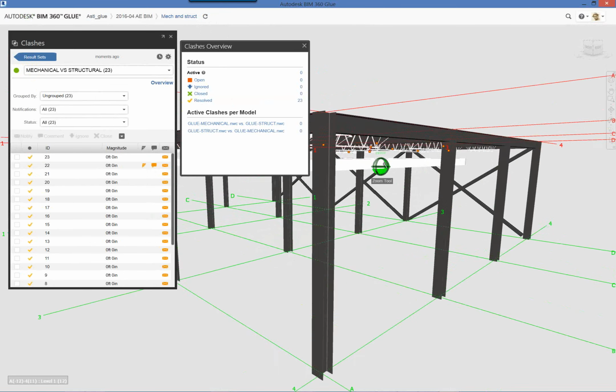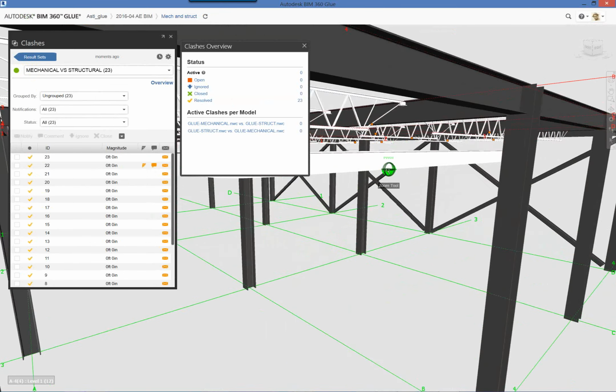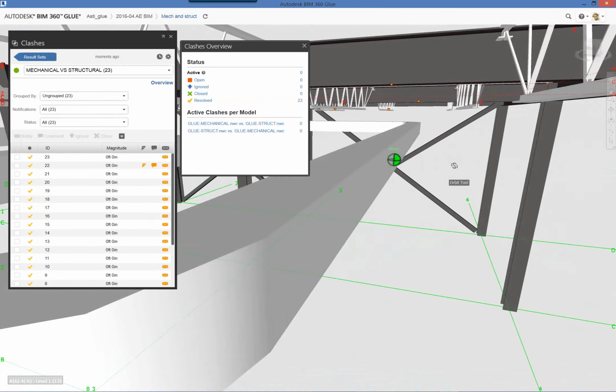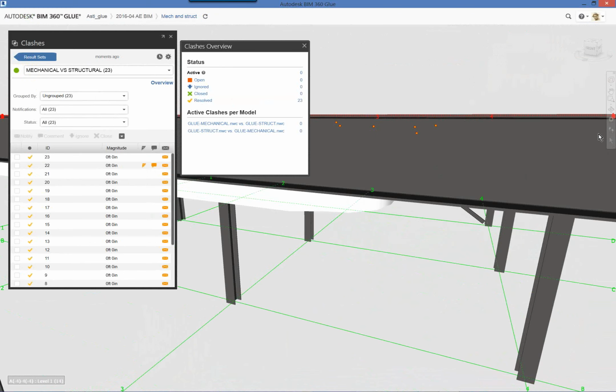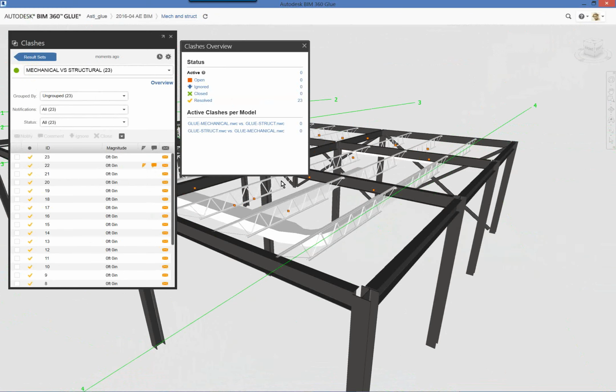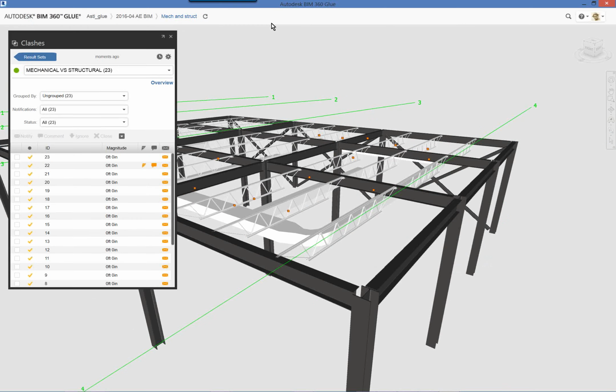And now if we look at our model, we can see that our ductwork is now clear of our structural system. What's nice about this is also on the right-hand side over here, you can do walkthroughs. So I've seen general contractors and architects do walkthroughs through plenum spaces of just the structural system and mechanical, just to make sure that everything doesn't hit. Okay? Well, that is really it for our BIM 360 glue presentation.